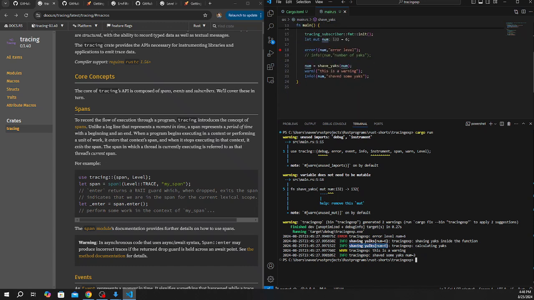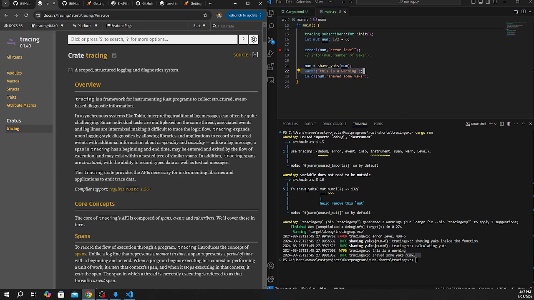And we are coming back. We have a warning. The warning is not in that span, so we don't have that. We just have that message. Info, we just have that message. Shaving some yaks, num equal to 3. It just displays what the value of num is at this moment. Okay, that's the basic thing.